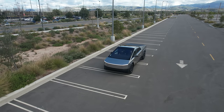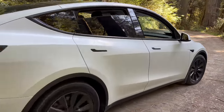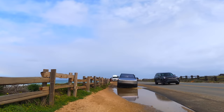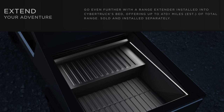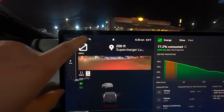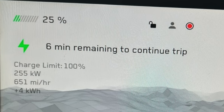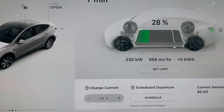The battery pack in the Cybertruck is so much larger than say the Tesla Model Y, but the crazy thing is it doesn't even take that much longer to charge. The Model Y has an 82 kilowatt hour battery pack, however the Cybertruck has a 122 kilowatt hour battery pack, which is insanely big. And if you had the 50 kilowatt range extender, you're done — no issues driving far. At some superchargers I was getting speeds above 250 kilowatts, and the most I've gotten in my Tesla Model Y was around 250 kilowatts for just a few minutes at a super low state of charge.